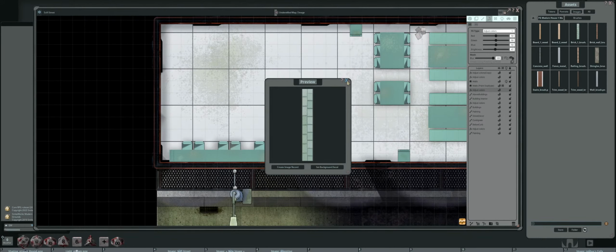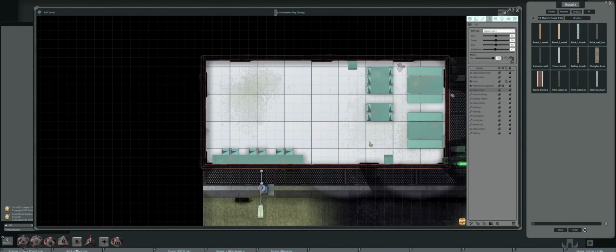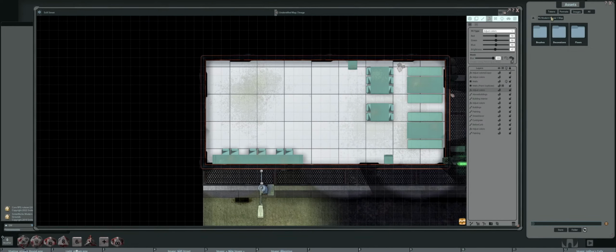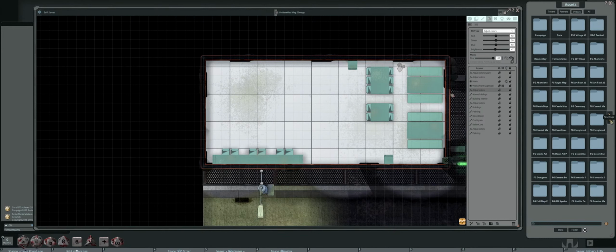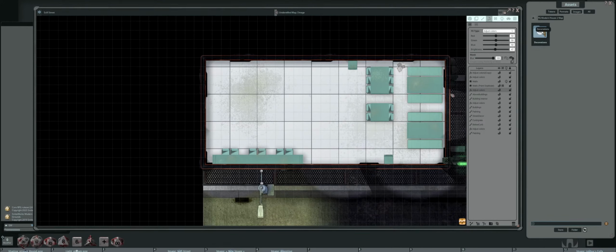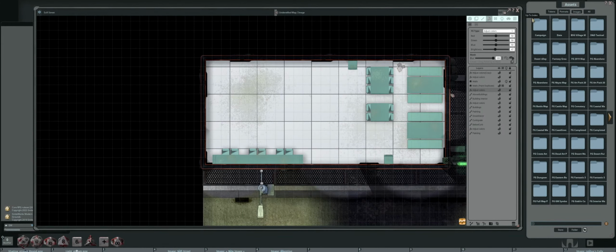Here we have some cool little tiles and stuff. We could do some cool stuff with that. That's all just decorations. Go to modern industrial.